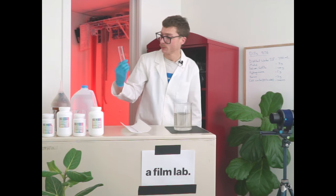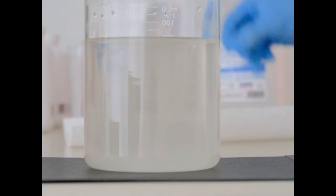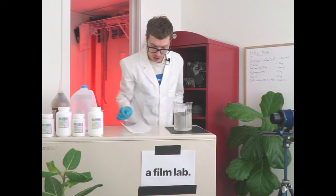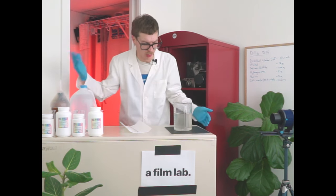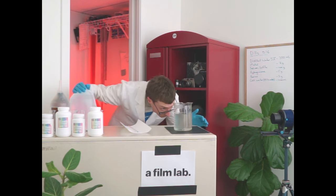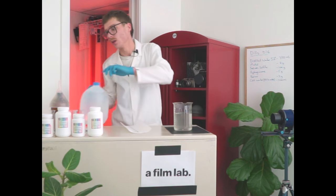All right, last one is 2 grams of borax. Let that stop moving before I add the room temperature. It says you need to add cold water to make 1,000 milliliters. I'm using room temperature. I'm sure it'll be fine. Yeah, that looks pretty good. I'm gonna add the cold water.